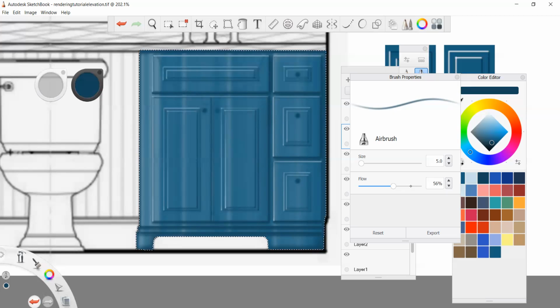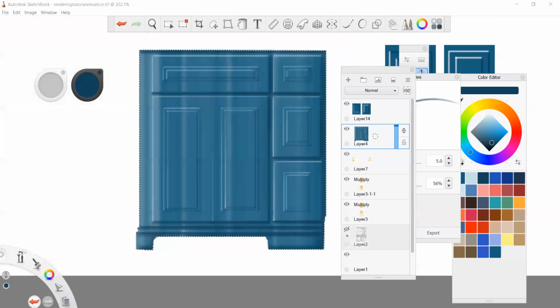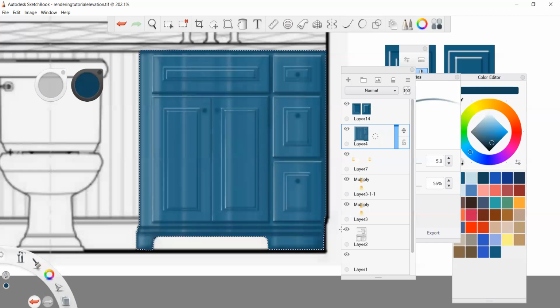Like that. And one of the things that I just wanted to show you is that between the doors of the cabinet, I did have a dark line and a lighter line. So the dark line is on this side, the lighter line is on this side. This is because you have two cabinet doors, and definitely the inside is going to catch a little bit of highlight. So if you want to see how this looks without the lines underneath, all you have to do is go to layer 1 where you have the outline, and just click here. And this is going to show you how the cabinet looks exactly without the outline.